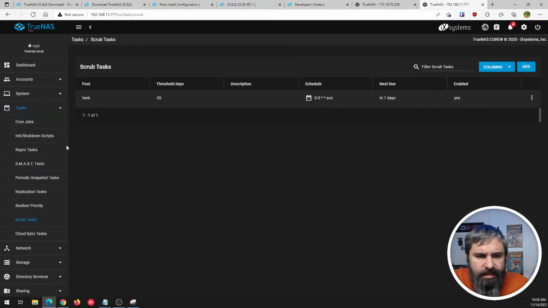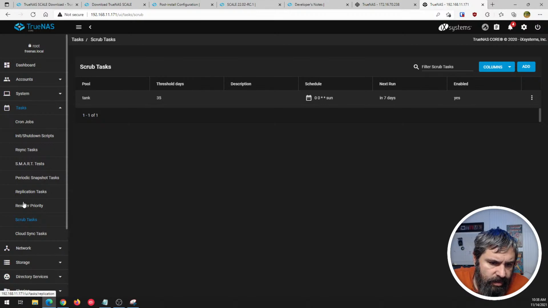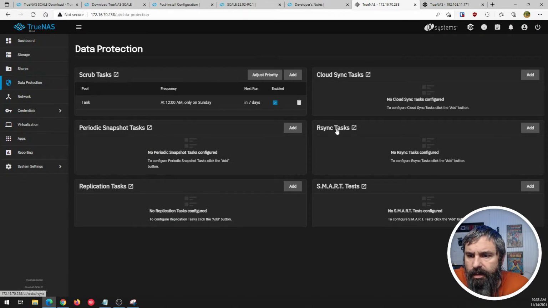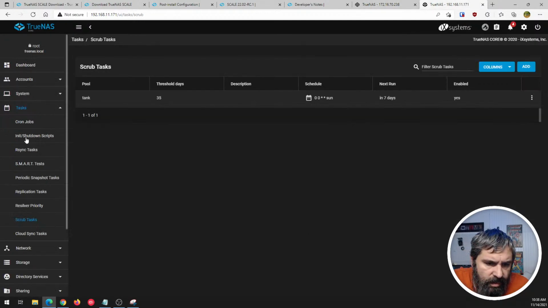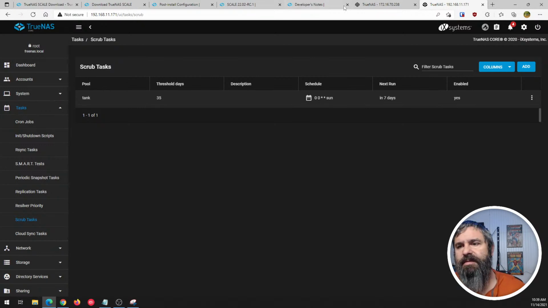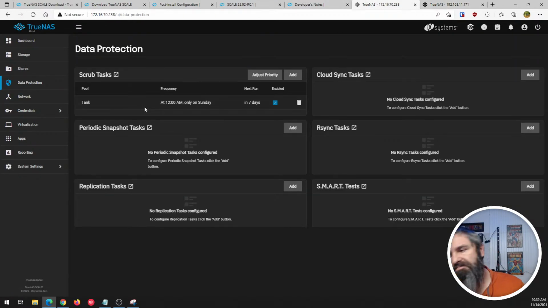Cloud sync tests, that's in here also. Rsync, I think I saw that. Snapshots, replication tests, SMART tests. So basically that's changed from tasks to data protection. Okay, I'll take it.